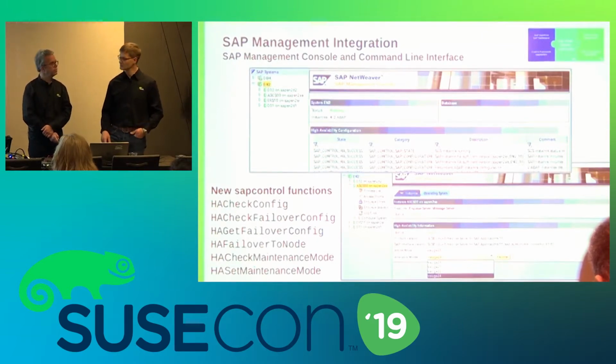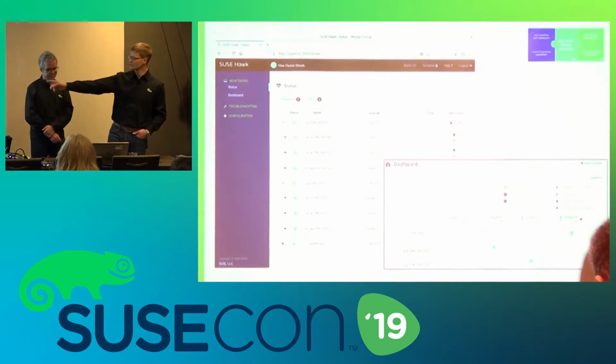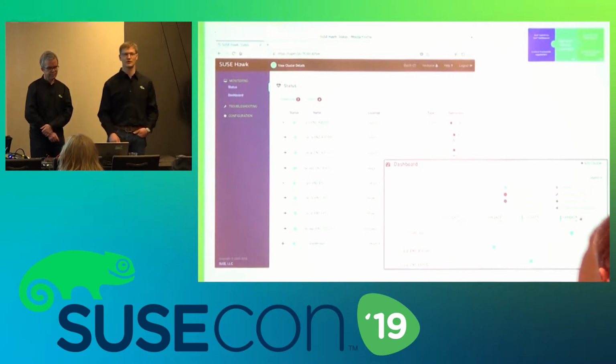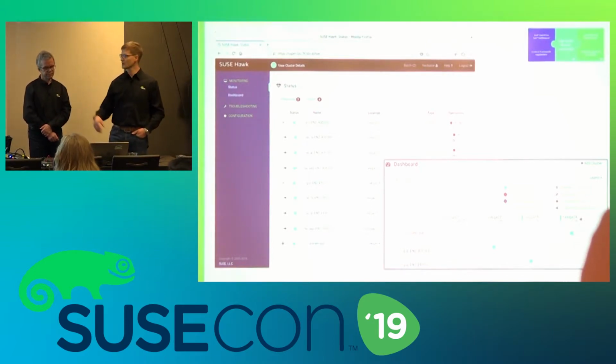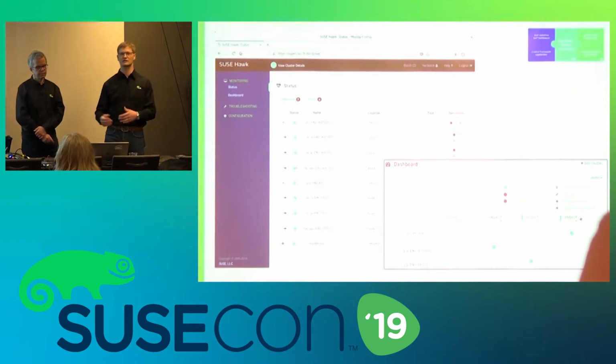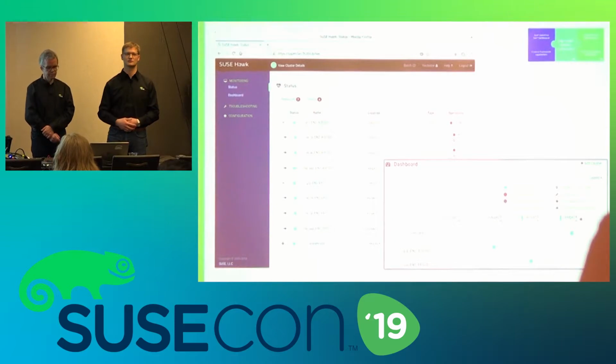And the next one, we will also see the integration from the operating system. This is a Hawk picture, the management console for the cluster, which is installed with the pacemaker tools. You see an overview of all the SAP instances, and you can also interact with the SAP system with cluster tools.